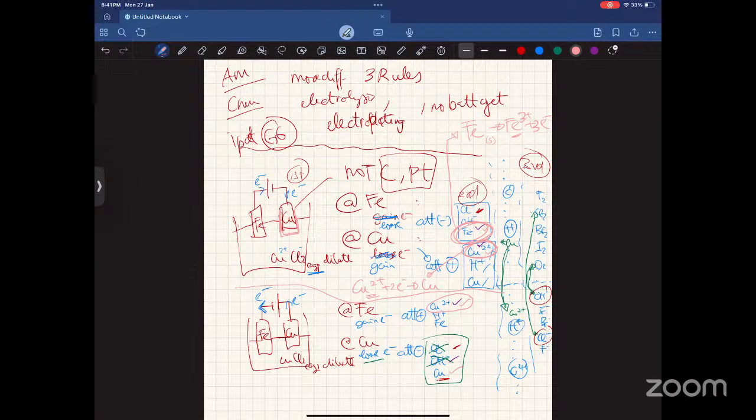Okay. So the reaction is Cu2 plus plus 2e minus equals Cu. Then I show you that this one wins. Remember, jump down always wins. So Cu equals Cu2 plus plus 2e minus. Okay. Now observation, please.